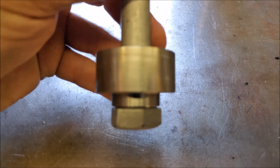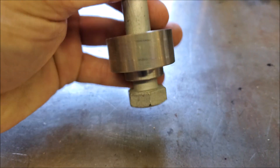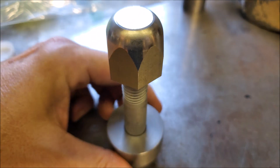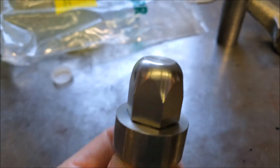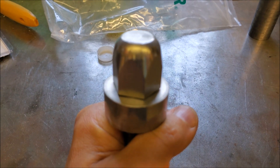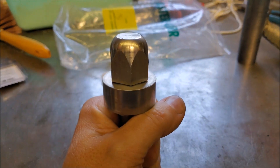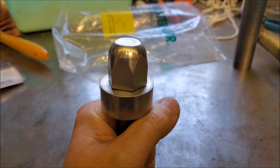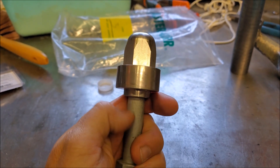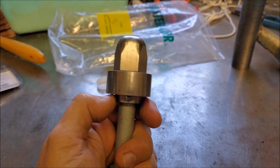Some of you might remember these bushings that Steve Summers made for the hold-downs of the engine. I got the acorn-style nuts from McMaster at about $17 a piece. That's what it's going to look like holding down the Ruston Hornsby engine — a nice looking hold-down stud that spreads the load, with a five-eighths bolt through the one-inch hole cast in the engine frame.